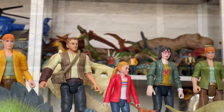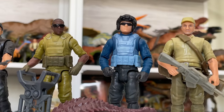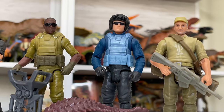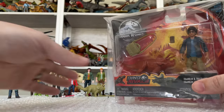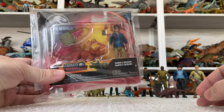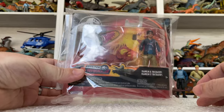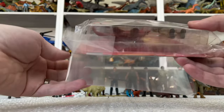It is a canceled figure, and I'll go into a little bit about what this figure is exactly. Obviously it looks like it's ready to go on the shelf, but it never made it that far. Franklin of course was one of the characters — we got all the other characters: Claire, Owen, Zia, Maizy, a bunch of mercenaries — we got all kinds of characters for the Fallen Kingdom line. When we saw that Franklin was coming out, that was exciting, just one more character from that second Jurassic World movie, but he never showed up — except here he is now.